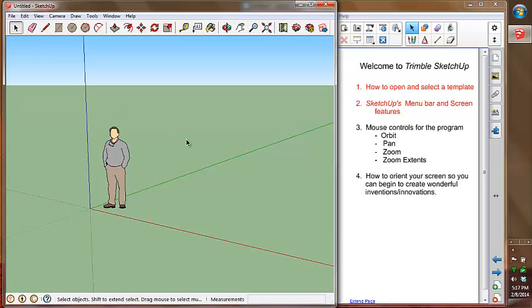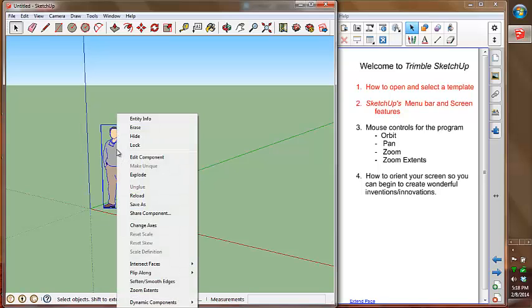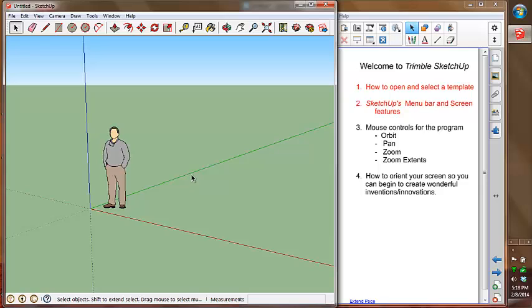So what I have here is the mouse, and just like any other mouse on any other computer, if you left click, you can click and hold and highlight things. If you just click on it, I can select the gentleman that's standing there. If you didn't want to do that, you can always highlight him and do it that way. It really doesn't make a difference. If you right click on him, it'll give you a bunch of interesting menus, but we're not going to deal with a lot of that today since this is the first lesson. But let's start with the orbit.